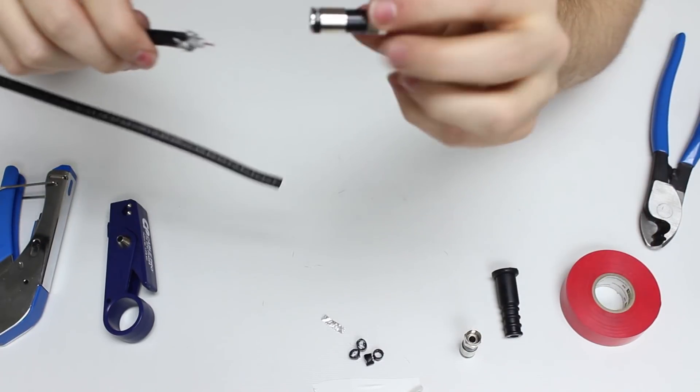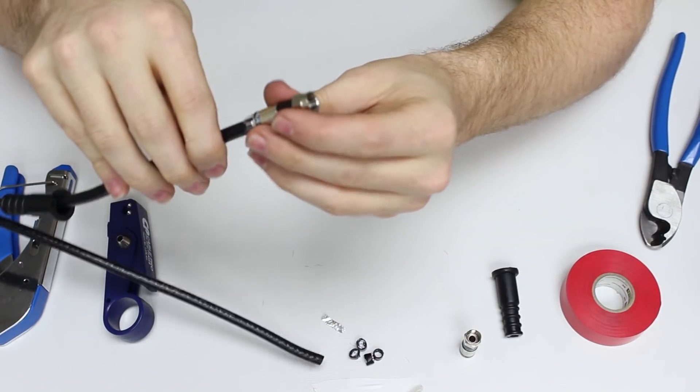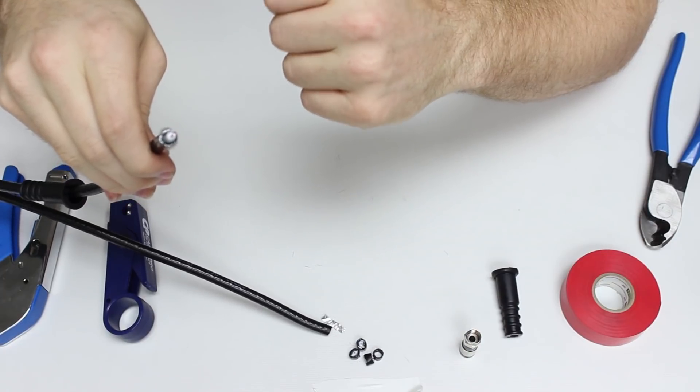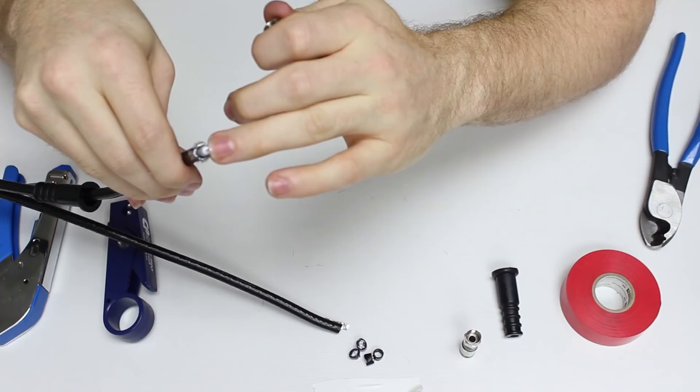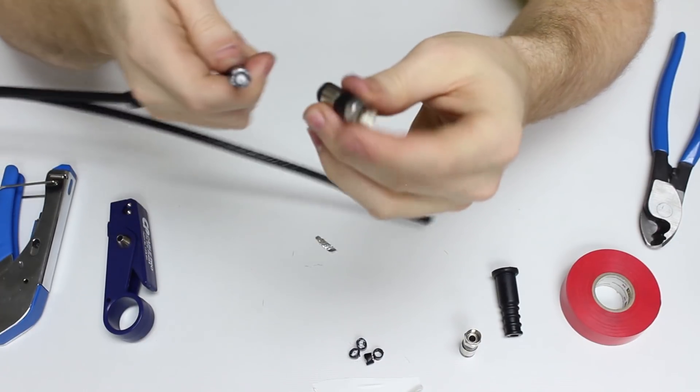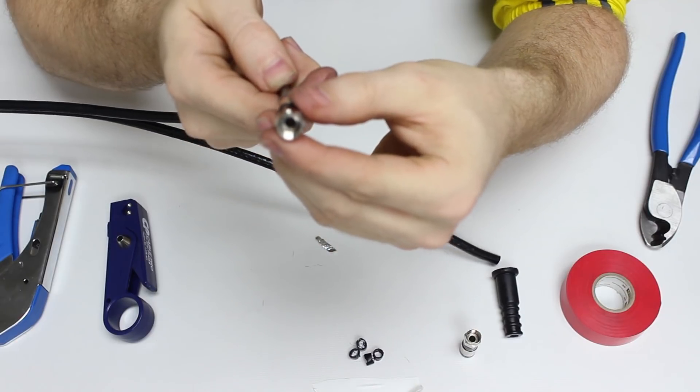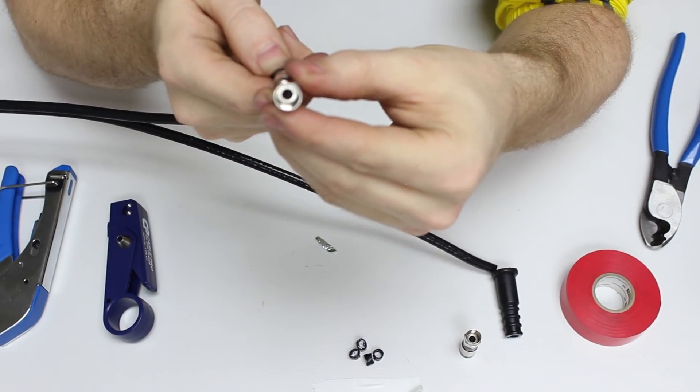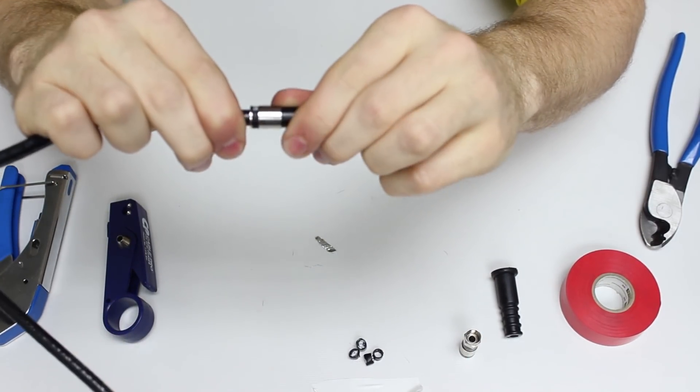Next you're going to take your RG6 universal connector and you're going to simply slide this on. A common misconception is what one of the wrongs look like is when it shows the crescent moon or part of this dielectric is cut off. What you want to do is from your standpoint when you go to put this on you want to look at it and make sure you have a full moon or a full circle from within the actual connector. Once you do that it actually simply just snaps right on.